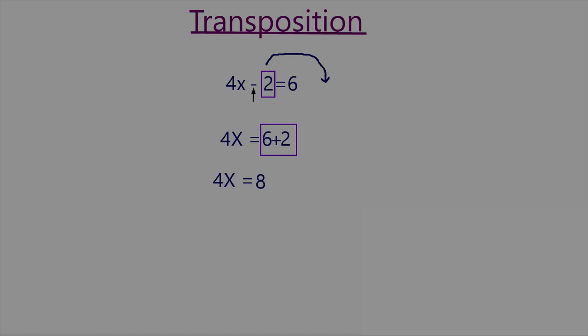And now finalize and make x the subject. We have to notice that the number 4 is being multiplied by the x. And the opposite of multiplying is to divide. So we just move the number from beside the letter we want to find to the right and divide the number after the equal sign into it. We are left with x on one side, and 8 divides into 4 on the other side. So dividing 8 into 4, we get 2.